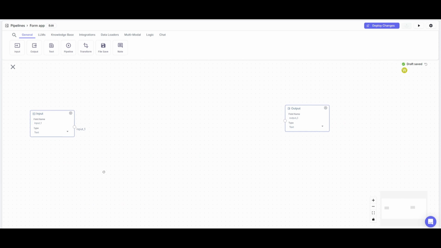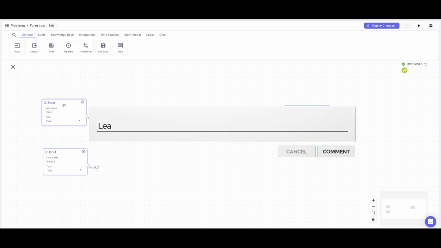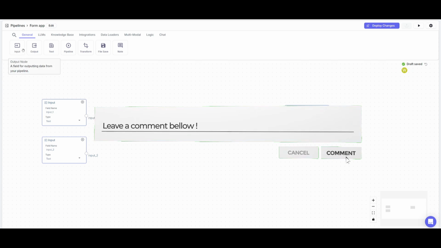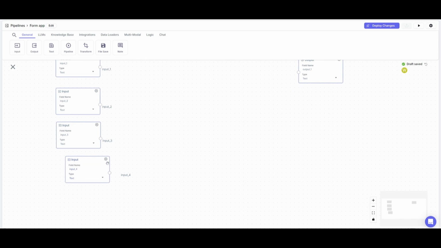For example, it can generate text and an image for a blog post. Now, since this is a form application that will help generate blog posts, we're going to need more input nodes, and I'll explain why. Since we already have one input node already, this one can be our example text node. The second one will be able to process the audience. The third one will be able to process different topics, and the fourth one will be able to process keywords.